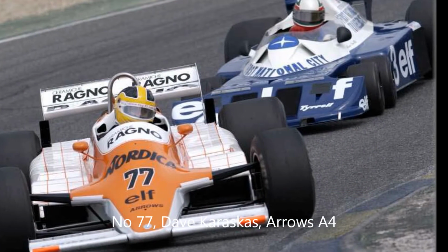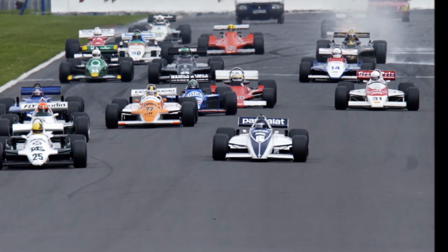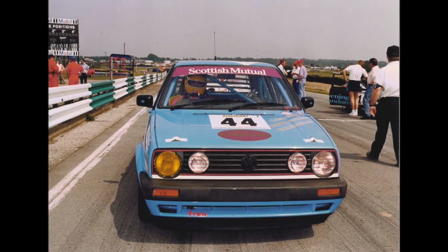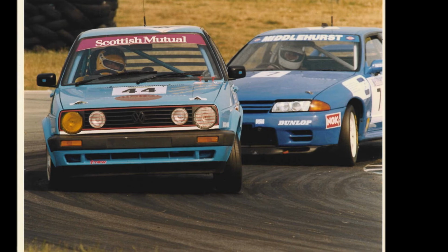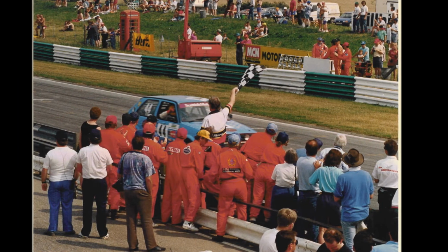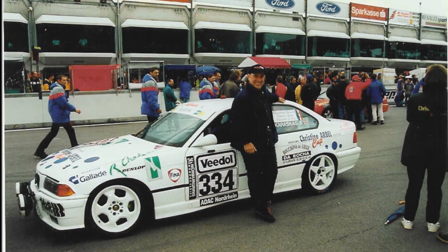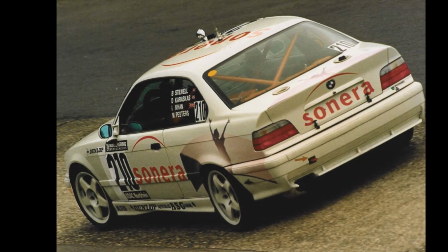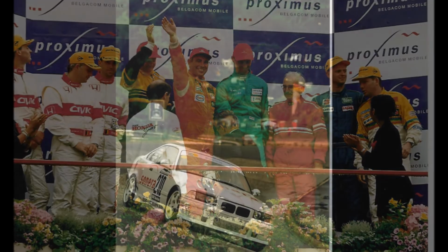Fantastic. So obviously, after Formula 1, was it then to the midget, or was there something in between? No, in between that, before the Formula 1, I was doing a lot of 24-hour racing. I got very much into the endurance bug. I started off in a Mark II Golf at the last time the wheel hire was run at Snetterton, and I won the production class, which was quite nice. And after that, I got a drive at the Nürburgring 24-hour, and the same year at the Spa 24-hour, which was wonderful because I won the King's Cup, which was for the most consistent lap times over the 24 hours. And so I got on the podium and sort of shared that with people like Nelson Piquet, which was quite a highlight.